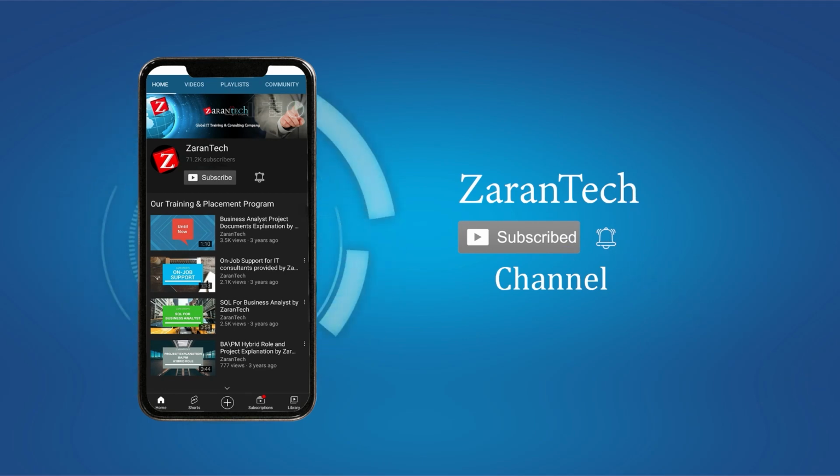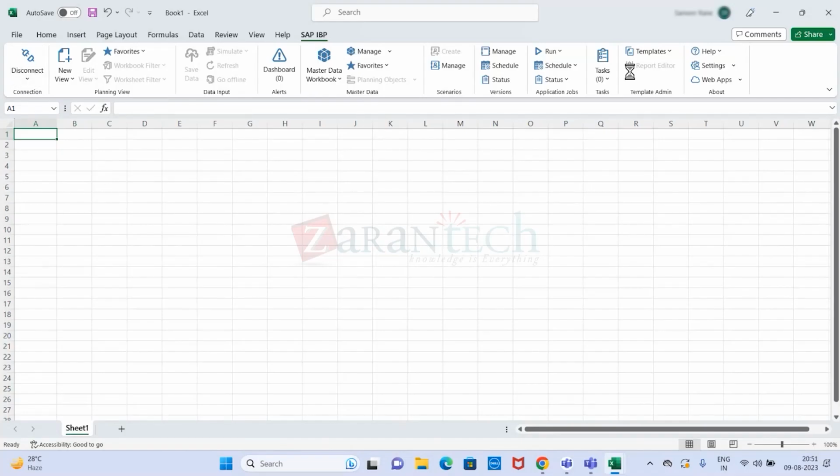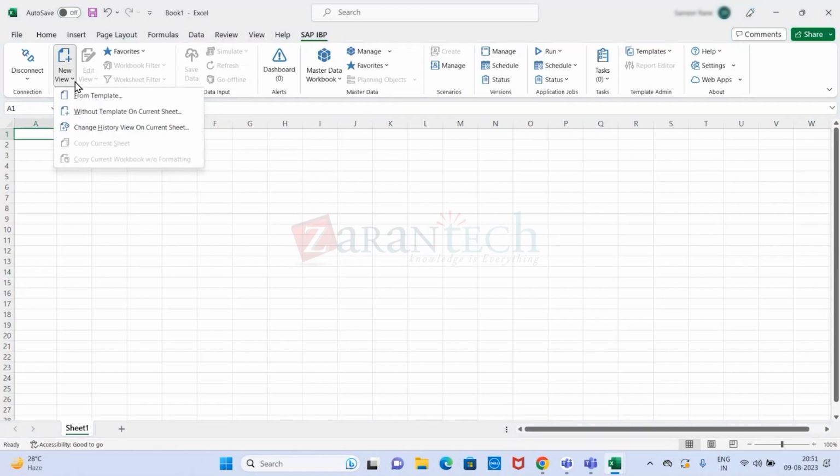Okay, so as you can see my screen, basically this is all the functionality which is available in SAP IBP. You have all the buttons which normally you use for your day-to-day activity. Now we are starting off with the first lab activity in the Excel web interface, which is creating the new planning view. These planning views are basically created as a part of your master data setting, and based on your views, all your reports are generated.